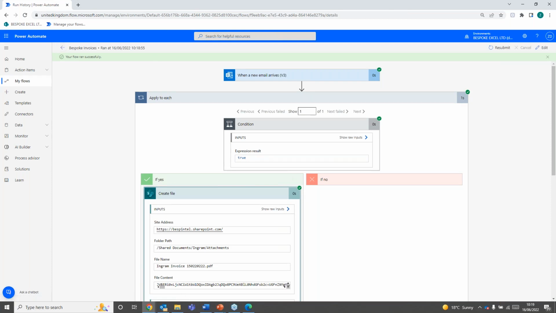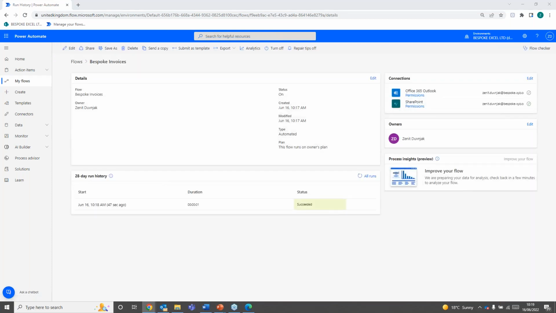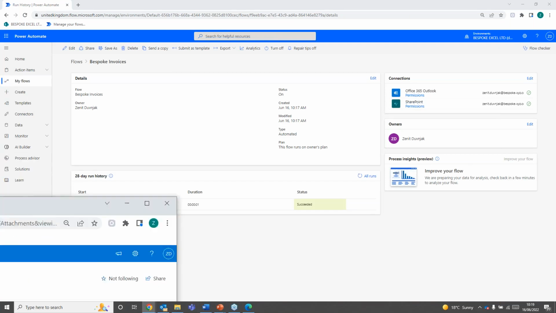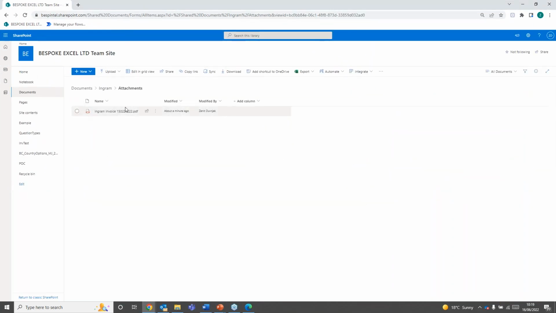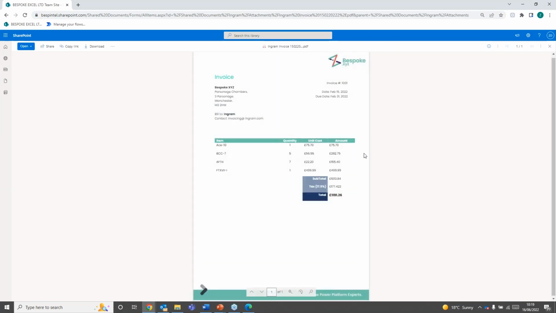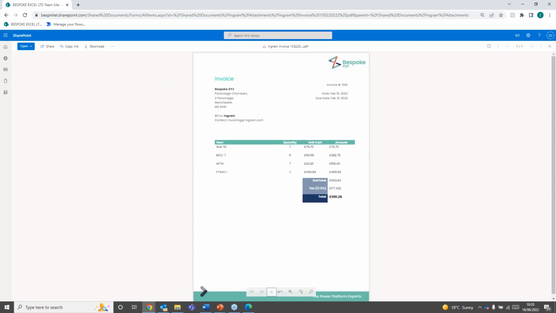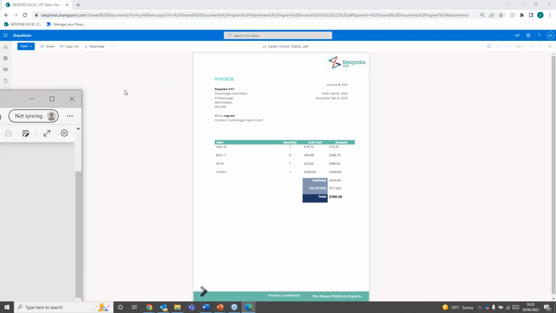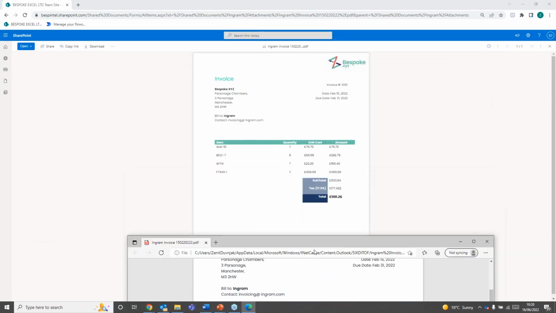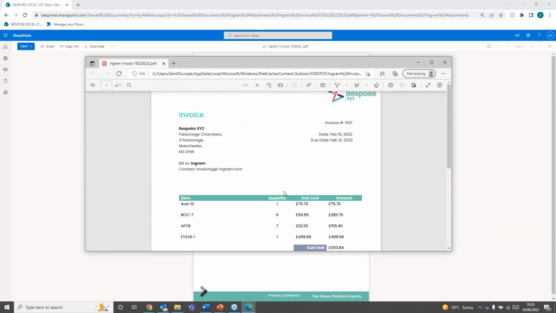And we can just quickly test that it saved the file. So if I go into my location, we can see this invoice here. So this is our invoice itself that we're going to be processing. That was attached in my email. And if I just compare it to the email I attached it to, obviously it's going to be the same one. As you can see there, it's 1191, 1191, same invoice. I'm going to close that.